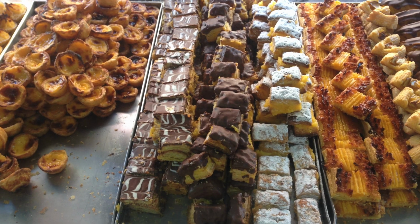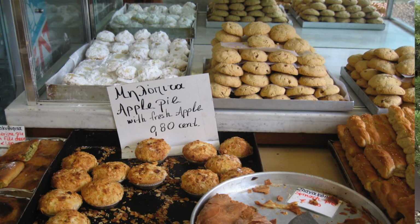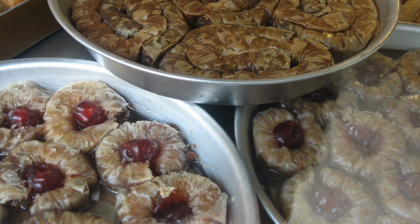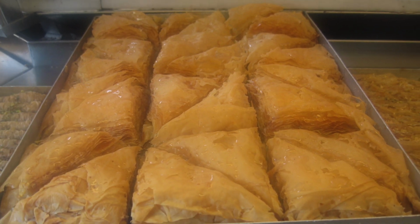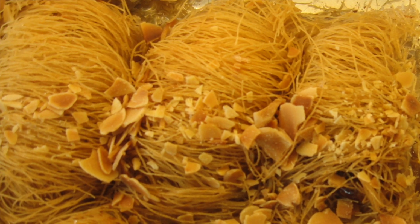Another thing that I love to do when I go to a farmer's market is to taste baked goods, because I love to bake. It's one of my favorite things to do. So I always try to learn what their traditional desserts are, and it talks a lot about the culture. Believe it or not, obviously dishes are incredibly important, but also their baked goods or their pastries talk a lot about the traditions, culture, and history of a place. History and culture is really passed along from generation to generation through baked goods and pastries. So it's really interesting if you're into the history of a specific place.